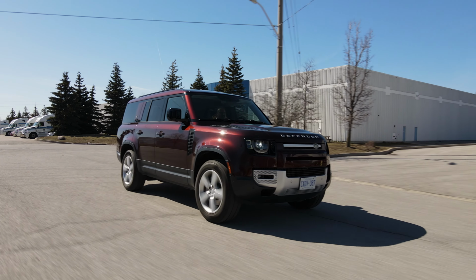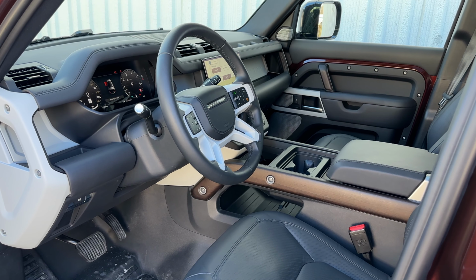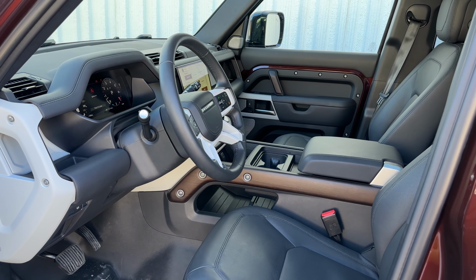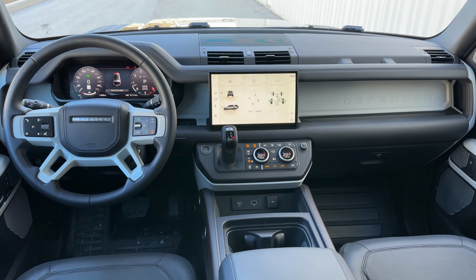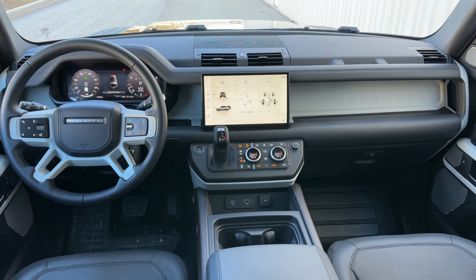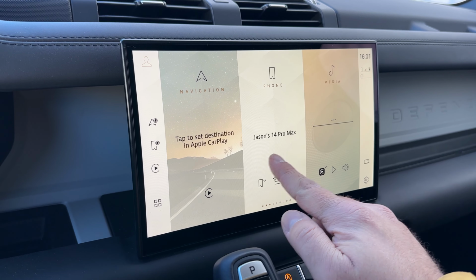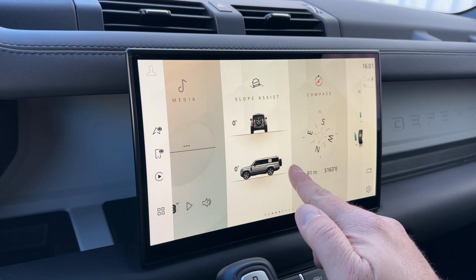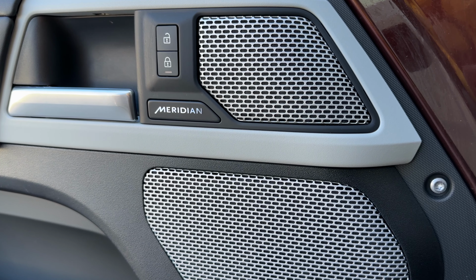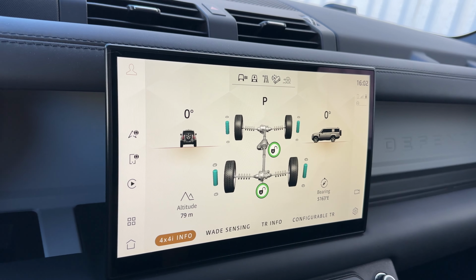Inside, other than the third row, the rest is also very much the same, with good quality materials, a very utilitarian layout, smart rubber pads everywhere that come out so you can wash them, lovely styling also, despite the overall rugged approach, and it's still luxurious enough and fancy enough. Tech-wise, you get lots of stuff, including wireless Apple CarPlay and Android Auto, a good responsive infotainment system with lots of off-road information apps, great cameras, a pretty good Meridian sound system. You also get a rear view camera mirror, heated steering wheel, heated and ventilated front seats, heated and ventilated rear seats, a huge panoramic sunroof, and so much more.